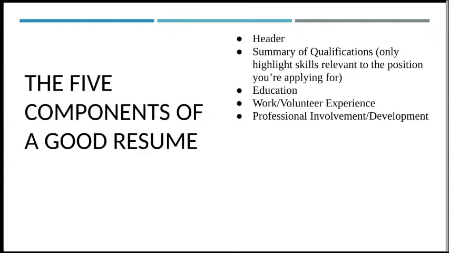So the 5 components of a resume. Your resume is a self-marketing tool that encourages potential employers to want to know more about you. This means that you must selectively present information that demonstrates how and why you are a qualified candidate. Most well-written resumes include the following 5 parts: header, summary of qualifications, education, experience, and professional development, which is what we're going to go over right now.